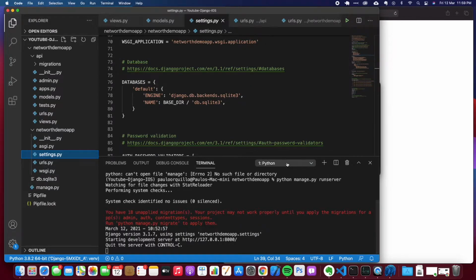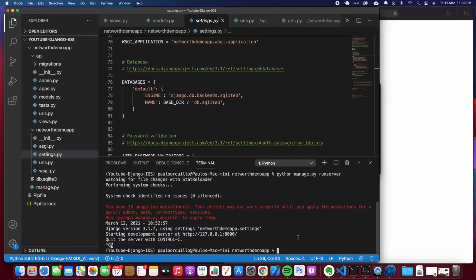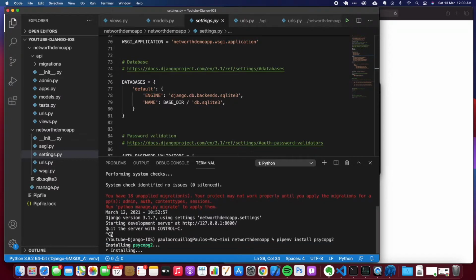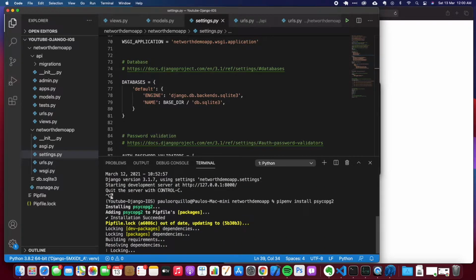So let's install another package on Django. I'm just gonna quickly exit out from this running server, and I'm gonna say pipenv install psycopg2.